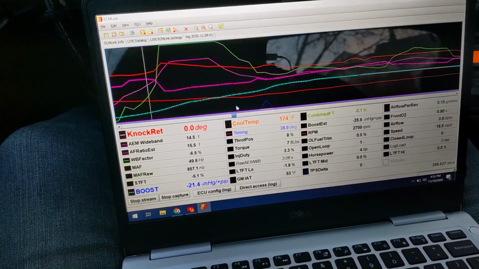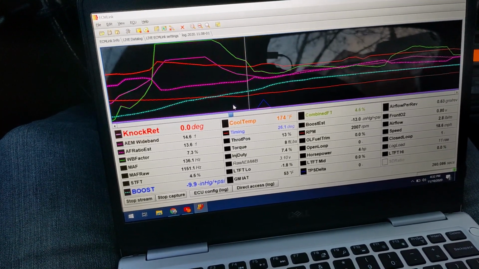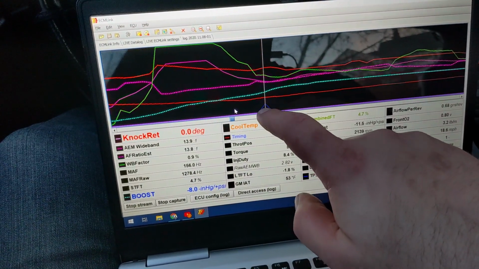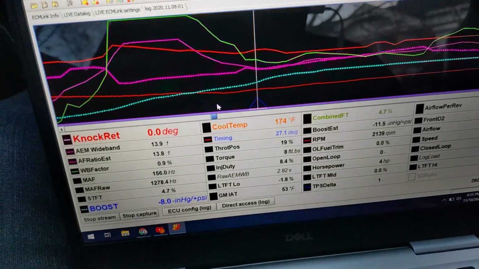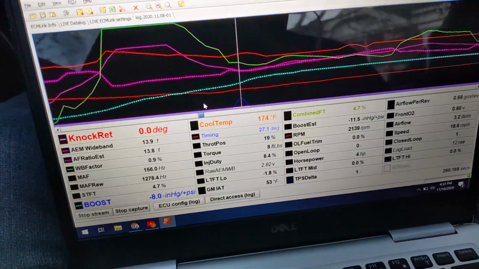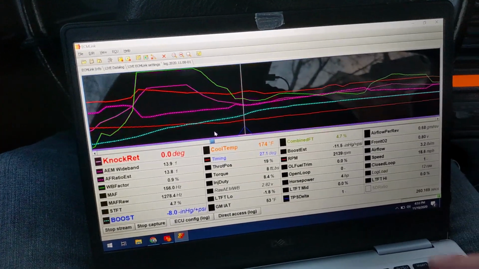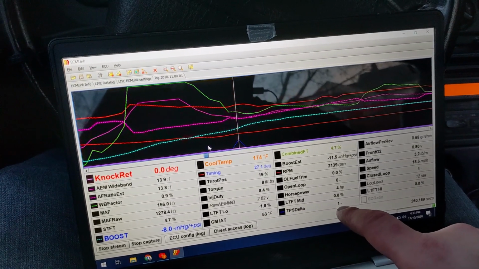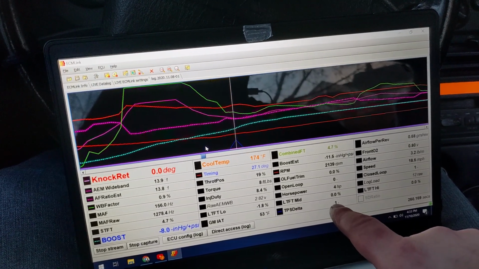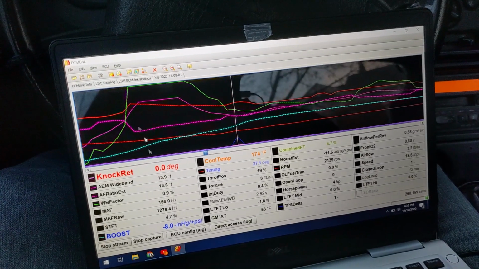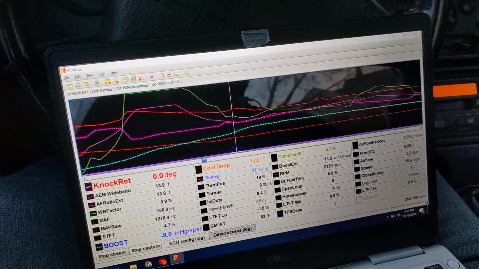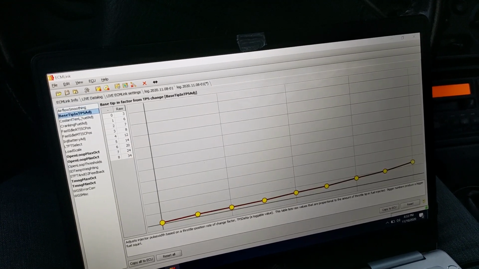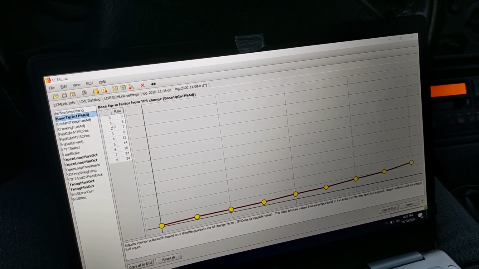All right, so if we come over here, you'll see that TPS delta is a dark blue line, and there's a little hump right here. I don't know how well you can see that on camera. Just take my word for it. So when you go over that, you're gonna see a numerical figure. It's gonna be 0 to 8, and this one actually says 1, and what those numbers correspond to are in your direct access tab. They are under base tip-in TPS adjust. So it gave us a 1.